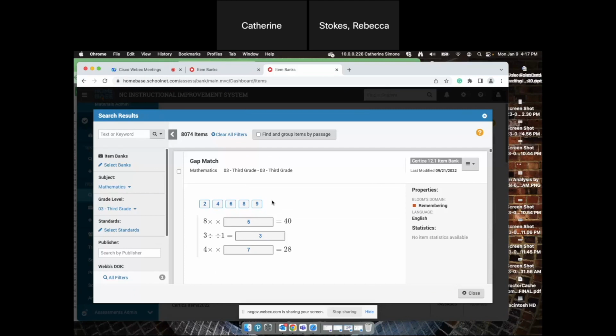getting Spanish items. And Toby, the Certica 12.1 bank, there is an English and a Spanish. So the ones that are Spanish are going to have parentheses that say Spanish beside it, but just know that there are two. There's one that just says Certica Spanish, and then the other one is going to say Certica 12.1 Spanish. But there are also English versions of both of those banks as well. Yes.